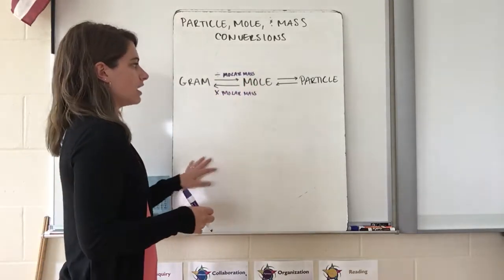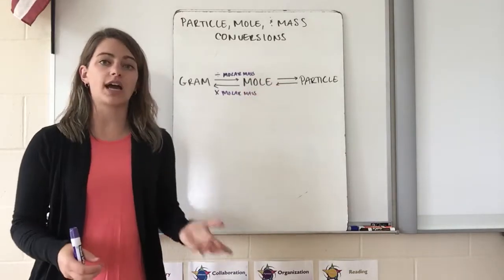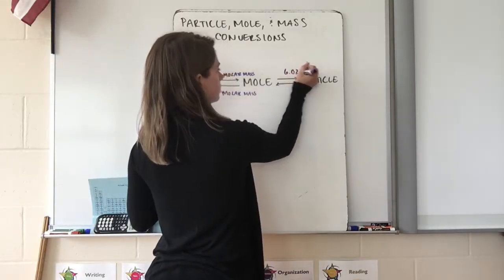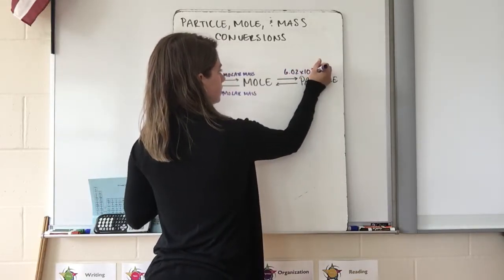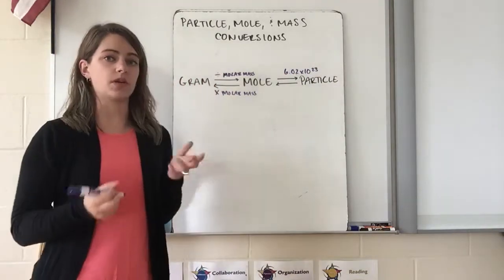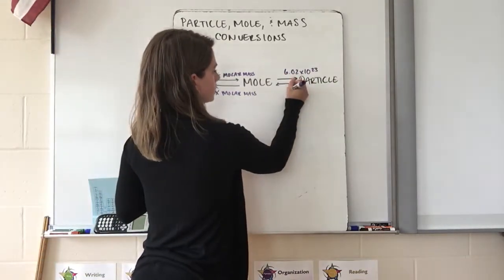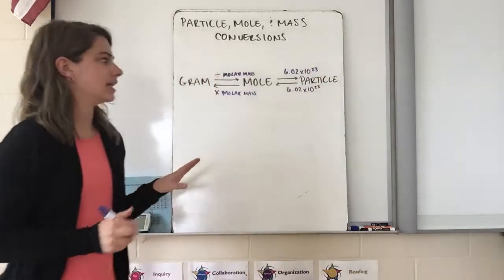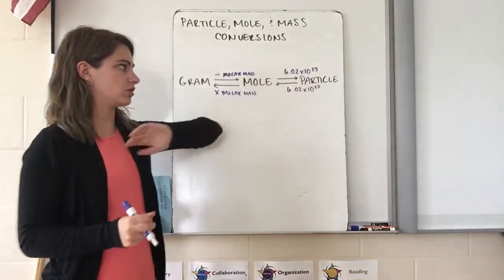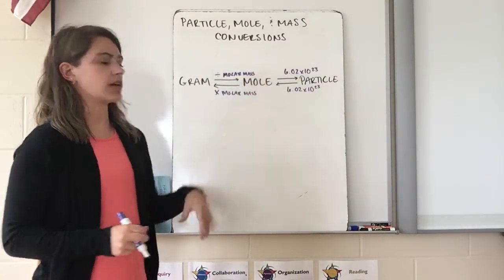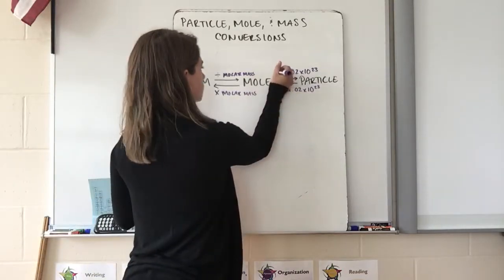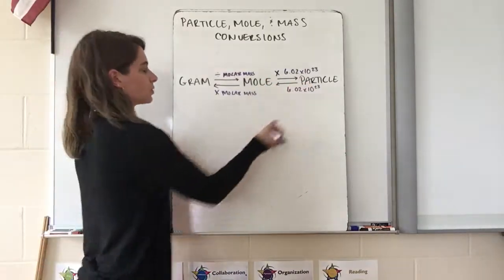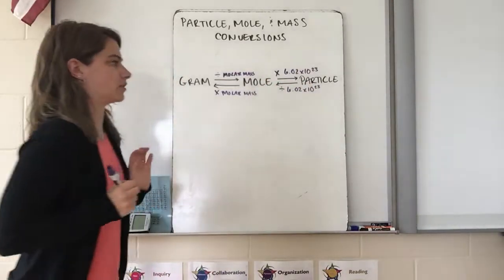We've done this before. Now to go from moles to particles, we're going to use Avogadro's number. So when we first talked about the mole, we talked about this number, 6.02 times 10 to the 23rd. So we're going to use that number instead of molar mass to do that conversion. We're going to use that same number no matter which direction we're going. Now, if we're going from moles to particles, 1 mole has 6.02 times 10 to the 23rd particles. So we're going to multiply to get to our number of particles. And to get from particles back to moles, we're going to divide by Avogadro's number.